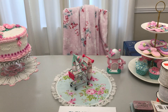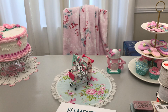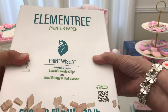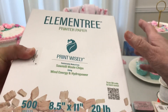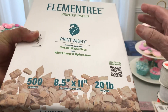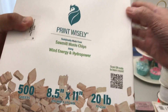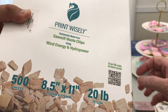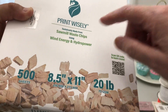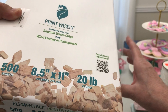One thing I got from Walmart, the rest is Hobby Lobby and I've got some clearance in there, which I think a lot of you all know they've got some certain things on clearance right now. This is from Walmart — I thought I'd show you all those of us who are paper crafters who really use a lot of paper and dyeing it. This is called Elementary and it is printer paper. It is 20 pounds, 8.5 by 11. It is made from sawmill waste chips using wind energy and hydropower.